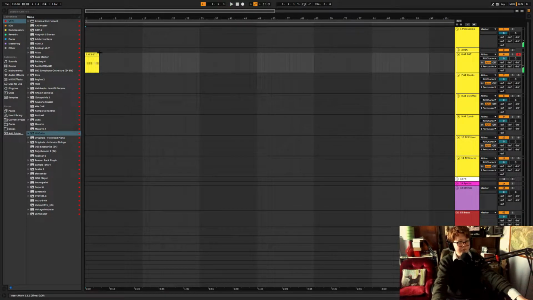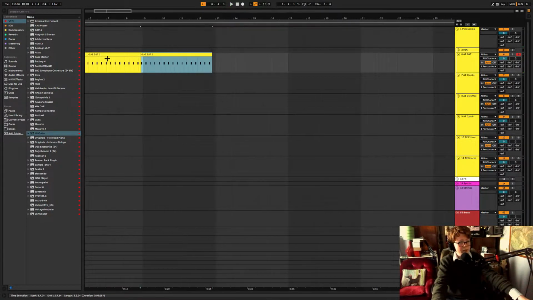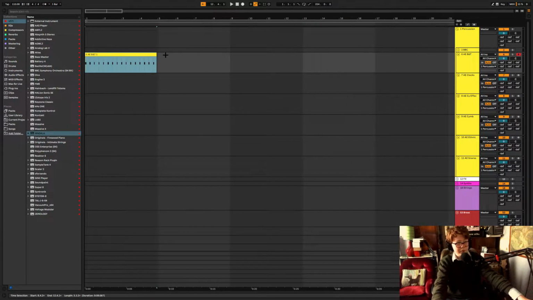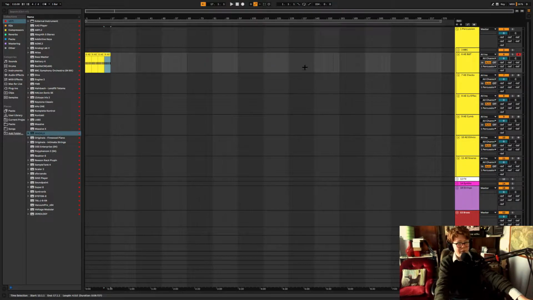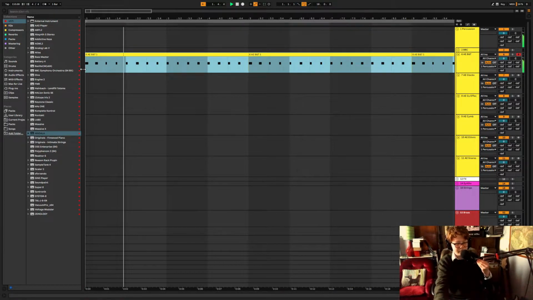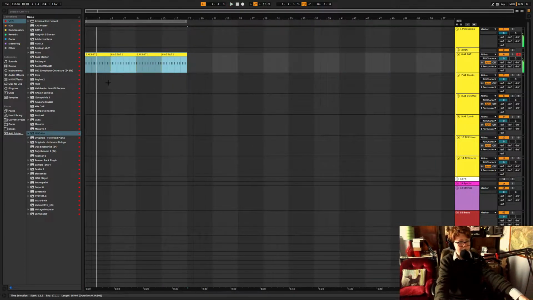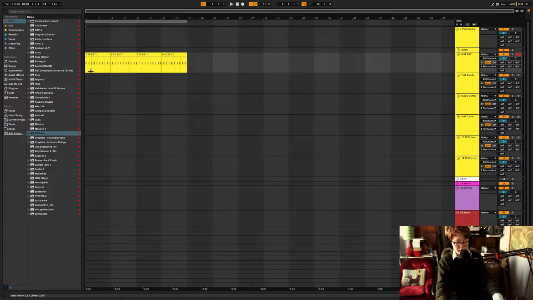What we'll do here is we'll duplicate this. Now what we'll first do is we'll make sure it properly fits the 4 bars that we're looking for, and then we'll copy that over to form 16, and we'll loop that just in a second. And record this in over the top, so I'll turn that on.